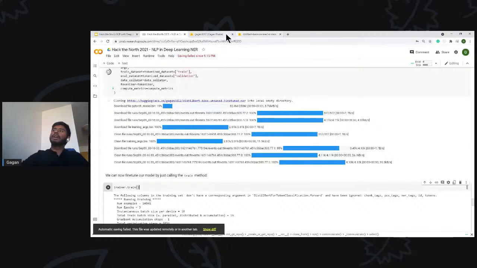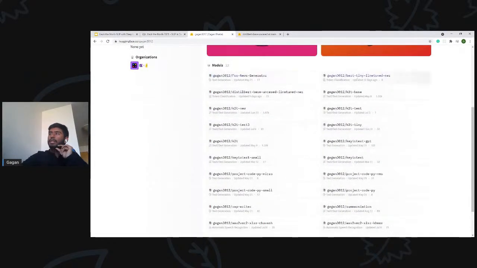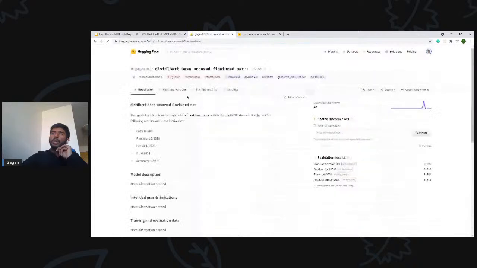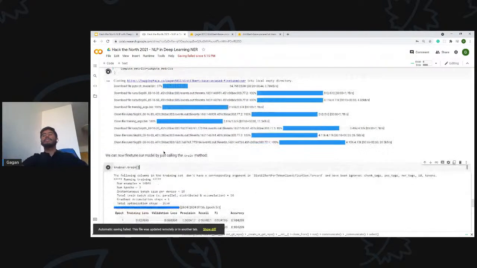So I've already run this file before, and you can also see that I've already done this before as well. So we already do have a model which has been pre-trained before. We're actually going to be using a pre-trained model, and we'll be using that same model to fine tune it again and again.